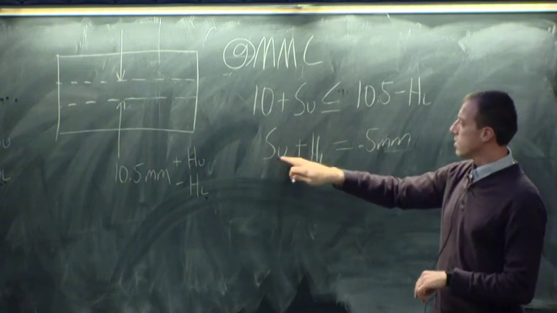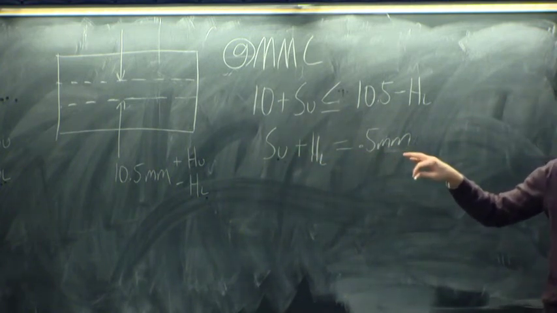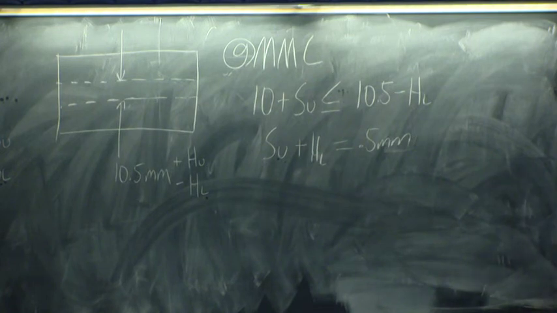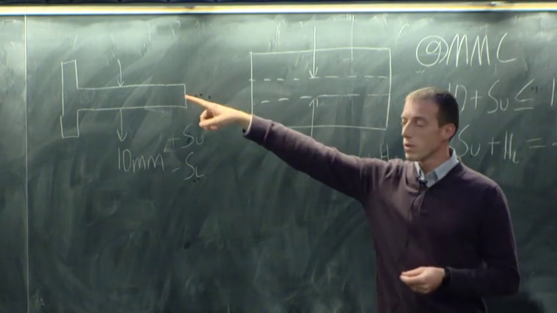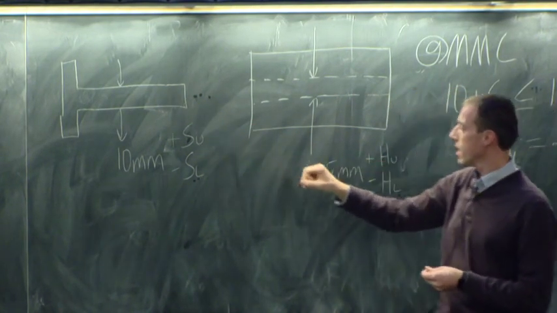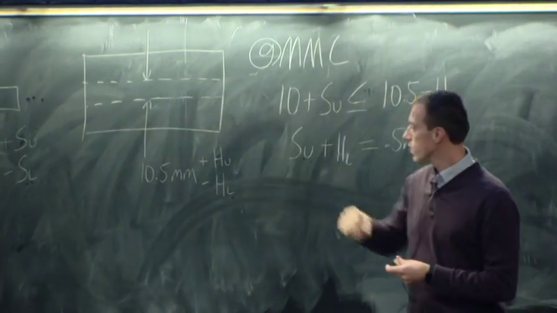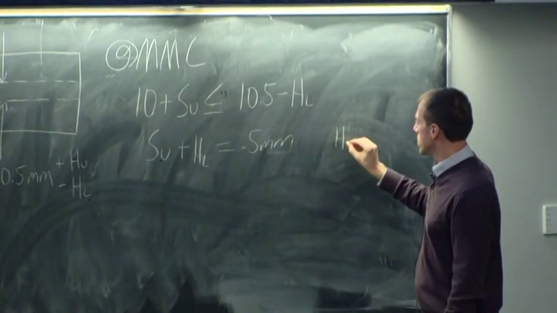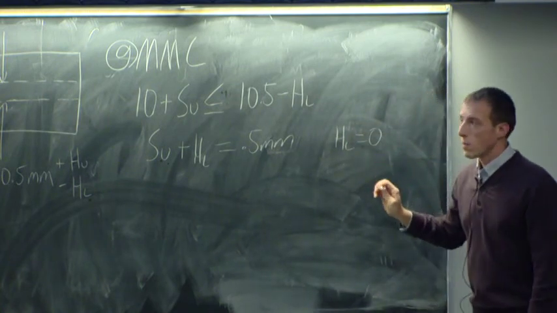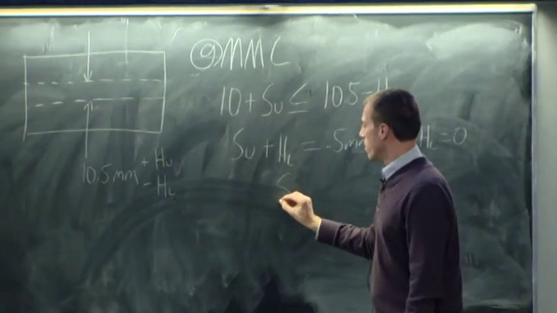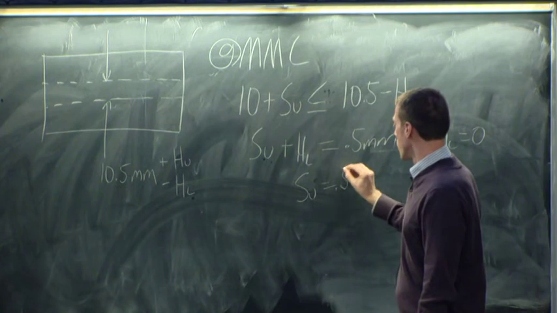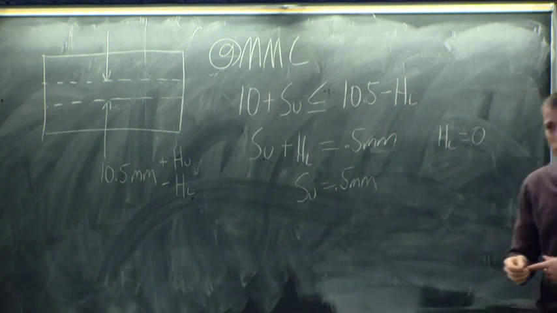So this is where I have one equation and two variables, right? If you were in math class, you would say, I give up, and you'd move on. But you're an engineer, so you get to choose. You can assign these values. And I know from experience that when I go to drill a hole, I can hold my tolerance a lot tighter than when I go to put this on a lathe and cut it. Okay, so I'm going to say my hole I can hold really tight. So I'm going to set my hole tolerance to 0. Okay, so I'm not going to let that hole get any bigger than 10 and a half. So now this becomes easy, and I know that my shaft upper I can let be as big as 0.5 millimeters. Does that make sense to everybody?